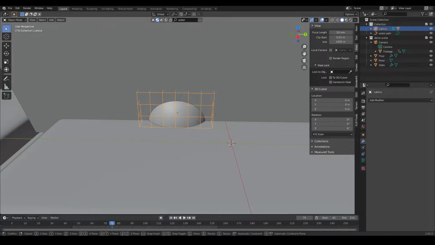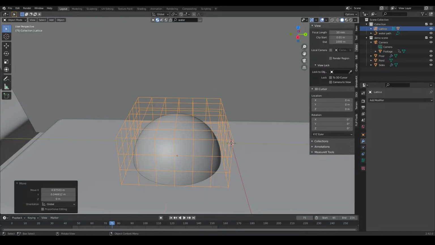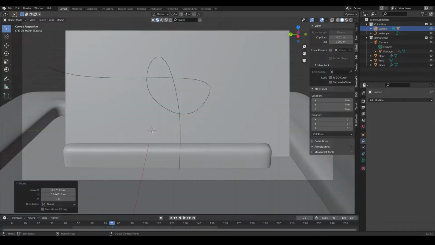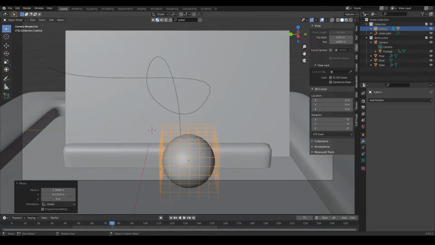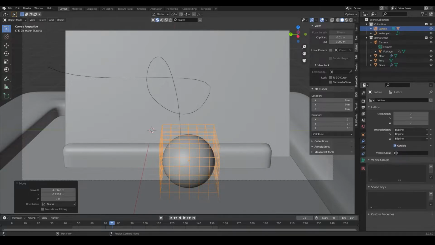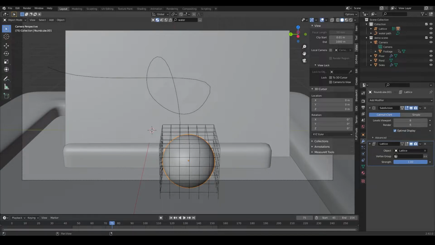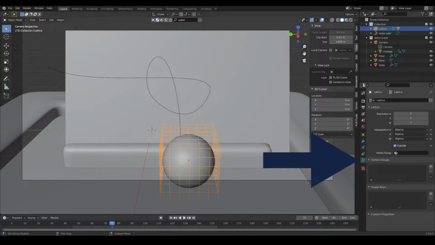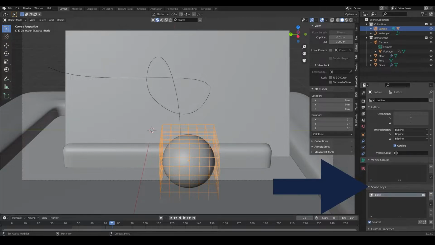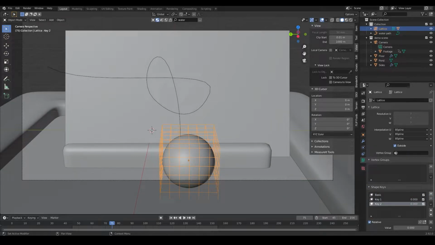So from here we're going to make some shape keys for the lattice. And the reason I like to use this lattice is because it makes sure that it does your mesh displacement after it's subdivided. So it keeps the displacement nice and smooth instead of creating these weird kind of shapes once you start animating it. So click on the lattice, go to lattice properties, go down to shape keys, and we're going to add, let's start off with the basis and 3 extras just to be sure.